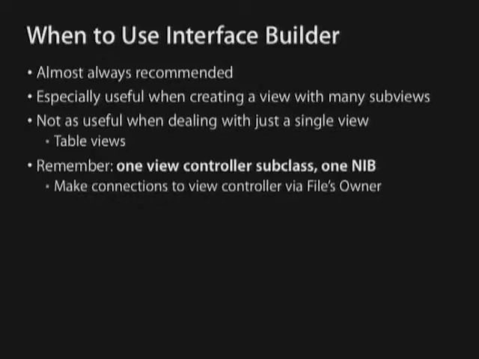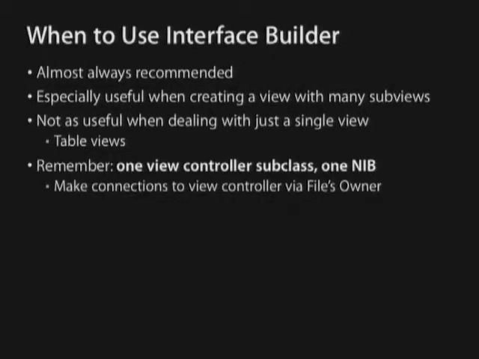The one case where it's not as useful is if you've just got a single, more or less opaque view, like a table view, where let's say you've got a view controller, and that view controller is managing a table view, and you're determining the appearance of that table view in code via the data source and delegate methods. Here, there's not a huge win to using Interface Builder. So that would be the one case where I probably wouldn't use IB.